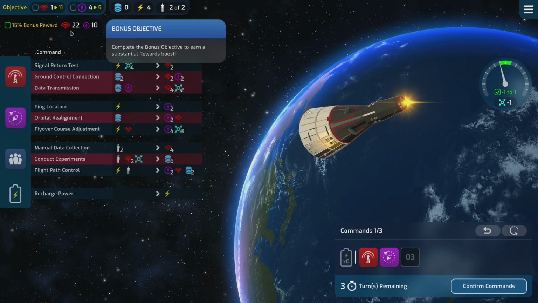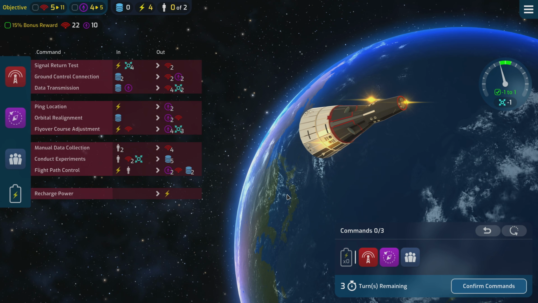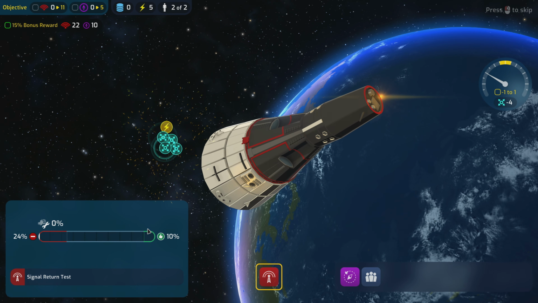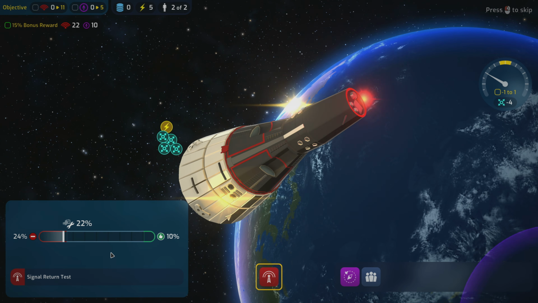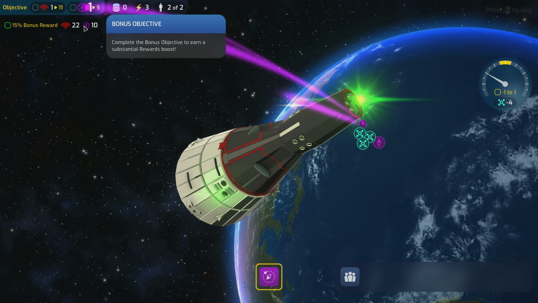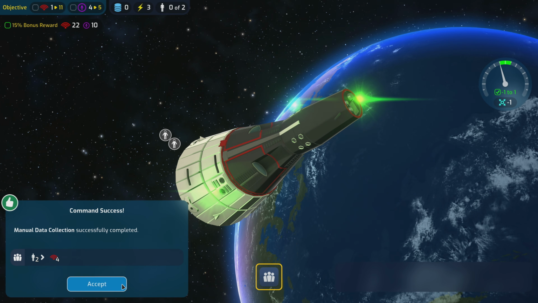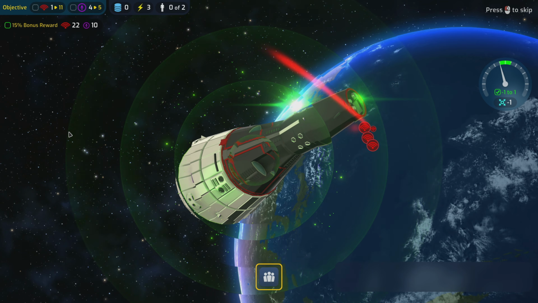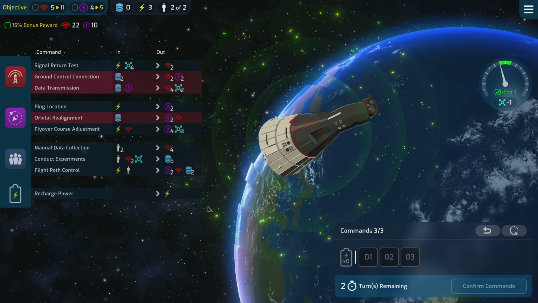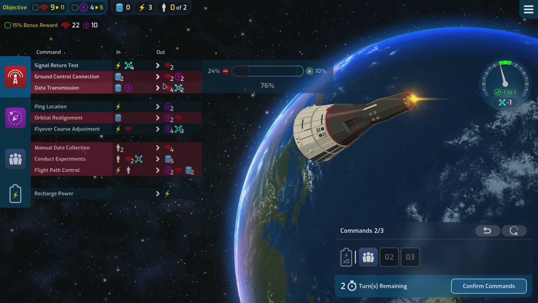22 of these things? Oh my god. Crew, get me something. That's a lot. 22, I think we're not doing the bonus objective today. Because that's a lot. For being down a whole turn, that's a lot. If we weren't down a turn, I'd say let's go for it. But I don't think we can do that. I mean, I'm obviously going to try. I just don't have my expectations very high with being down a turn here. Let's get 2 more of those. We got a long way to go on that.